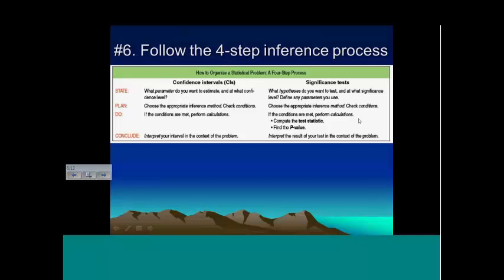In the do step, students can do one of two things. They can show the numbers substituted into the formula to get the test statistic, or use the calculator stat test menu to get the test statistic. And the p-value can also be obtained through the stat test menu. So it's absolutely legitimate to write down the test statistic and p-value from the calculator, and any degrees of freedom if those are appropriate for that problem.